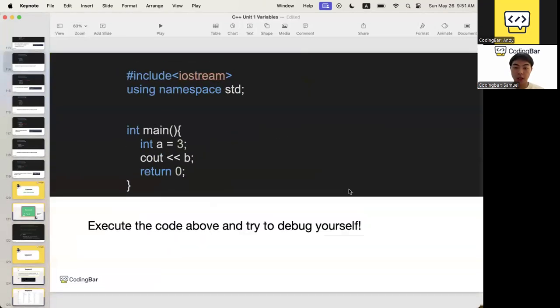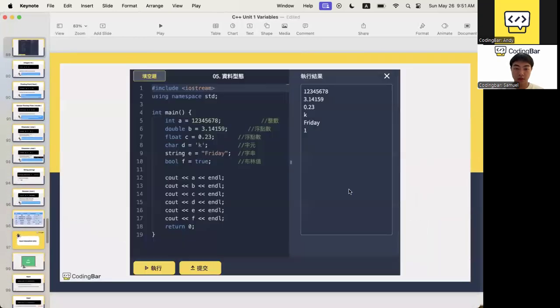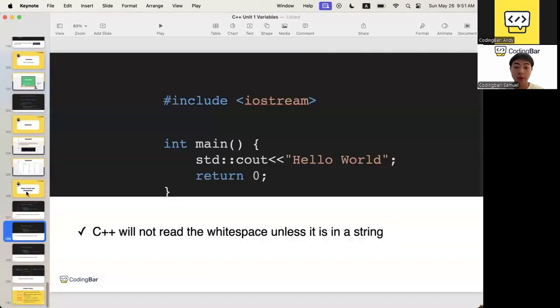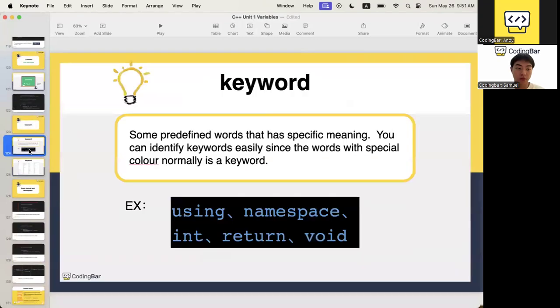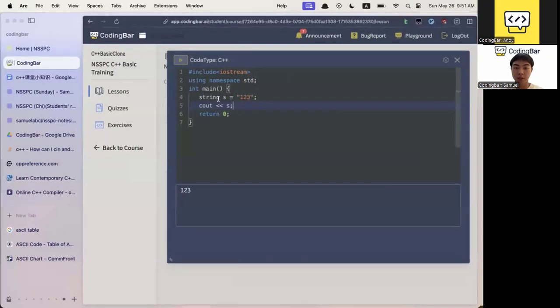Let's recap what I talked about last week. You are not allowed to use keywords as variable names because this will make the keywords lose their original function. So remember that you are not allowed to do something like this. Integer float equal to.